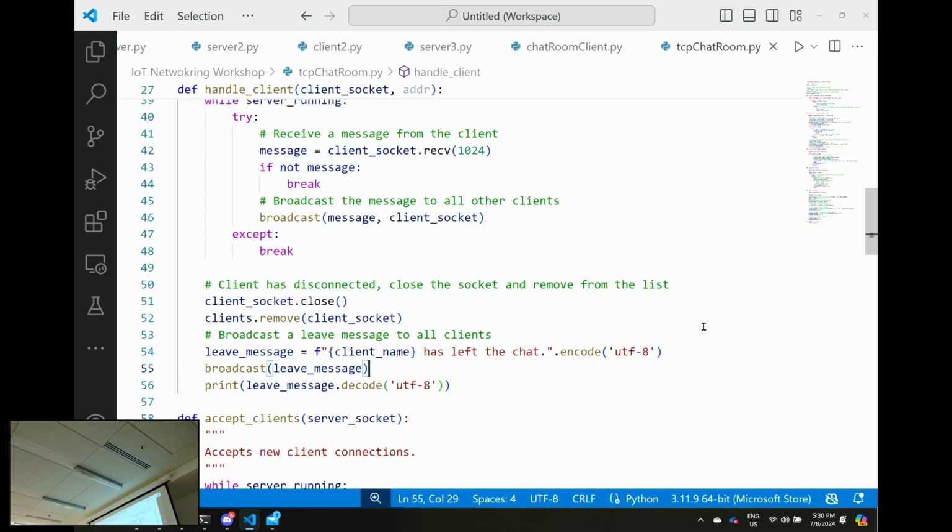But you can create a dictionary or you don't have to. If you don't want to create one, that's fine. If you want to just have the ID for the client be the IP address and the port number, the tuple of the IP address and the port number, no problem. Okay.